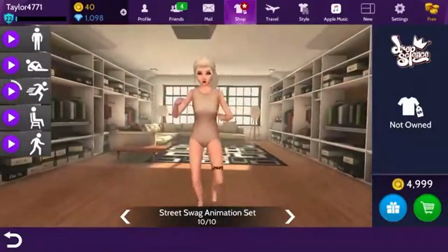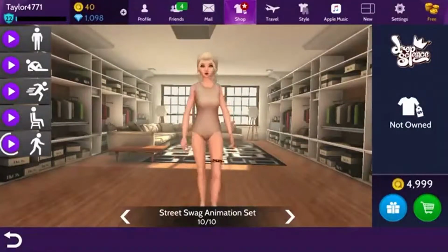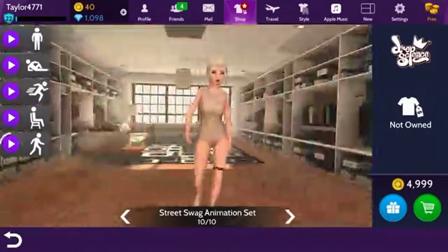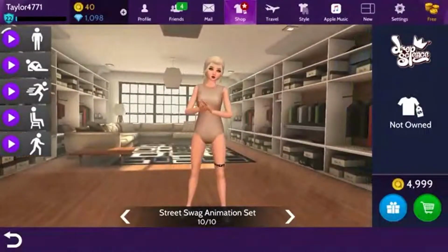It's good for when you're just wearing joggers and you've got a hat on and you're in that casual mood and you just want to use it. I really love the standing pose, and it looks really good when you have a baseball bat. See, in real life I'm doing the pose with a baseball bat like no one can see, so I just look like a complete idiot.